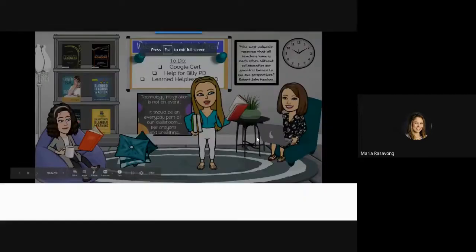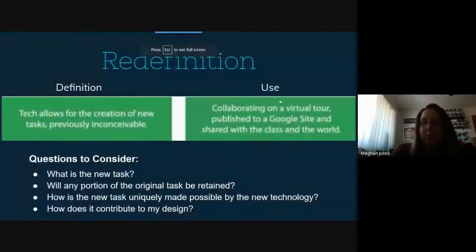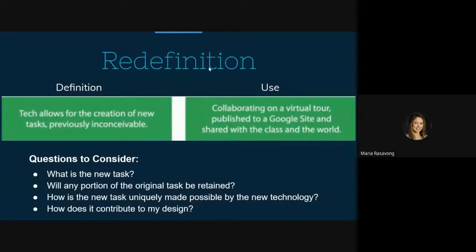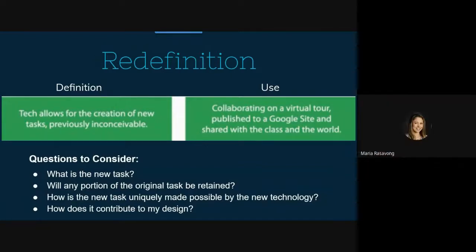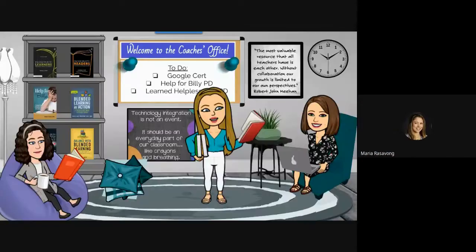Megan, you want to take over the screen or talking? The screen. I can continue presenting the screen if you want. You mind if I do? I feel like I have a little bit more control over it. Yep, go for it. Okay.